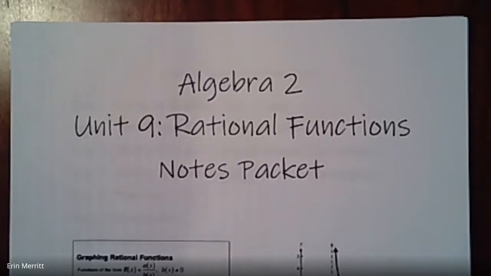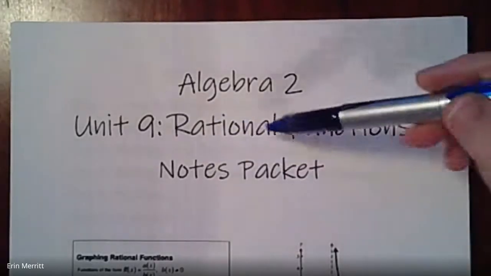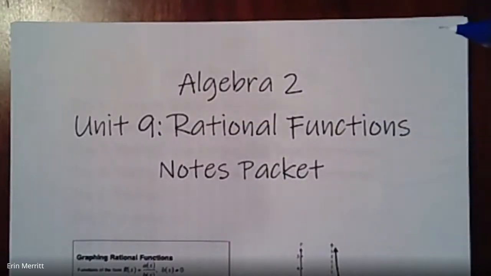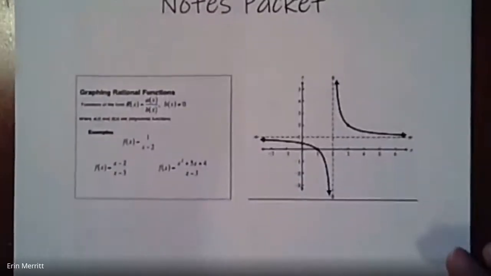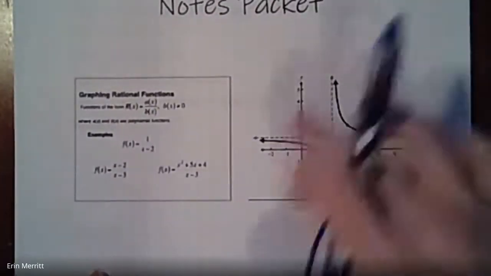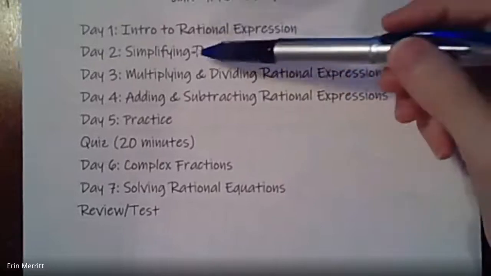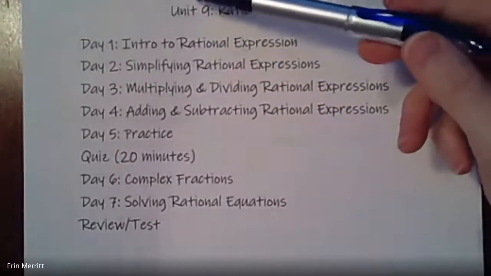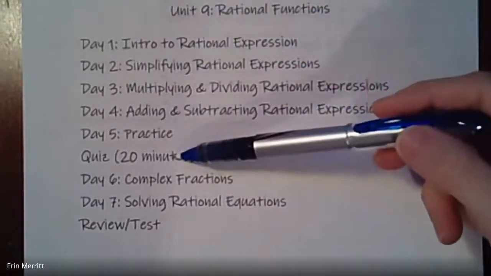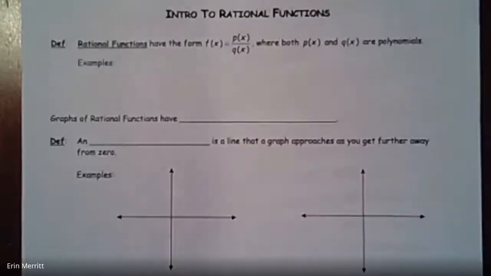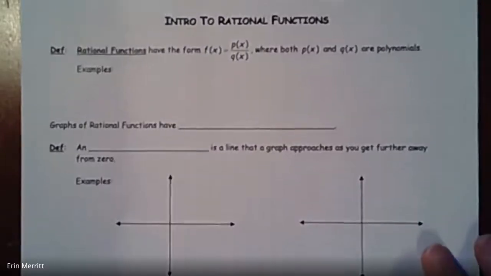We are starting a new unit. Unit 9 is all about rational functions, which is basically a fancy way of saying fractional expressions or fractional equations. So you always have that fun little picture on the first page, and we'll actually talk about what that is momentarily. For the whole unit, it is not an extended unit here. We kind of get through the basics. We do have a quiz, and then a couple more days after that. So let's hop right on in to day 1 here.